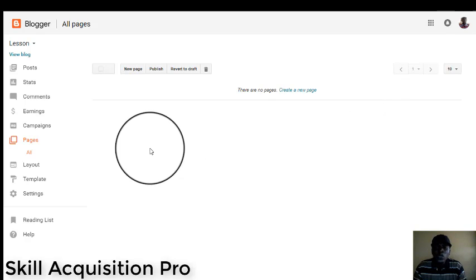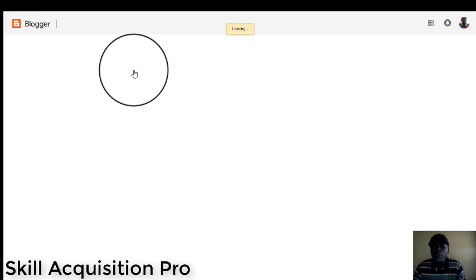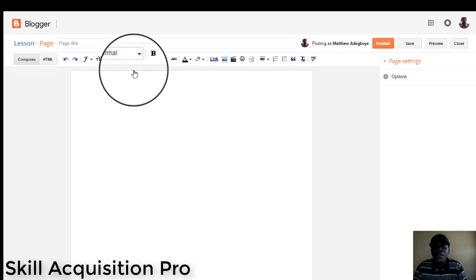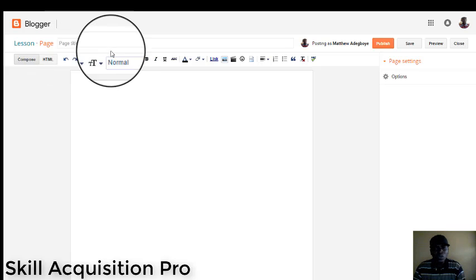How do we create a page? It's similar to the way we create our post. So you click on new page. Voila. You can see we have similar tools with our post environment. These are your formatting tools.